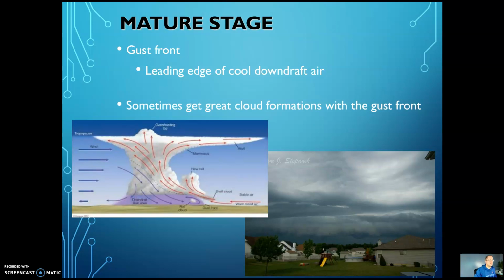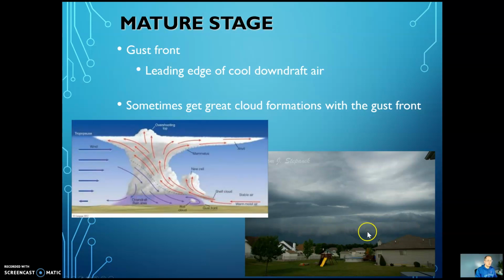Mature stage. We've got the gust front, talking a little bit more about this here. We see a schematic of a supercell where we get this downdraft-cooled air that spreads out further and further ahead of what's going on in our thunderstorm. As this cold air pushes outward, we can sometimes start to cut off the warm air, and we'll see that on the next slide. The leading edge of this downdraft air can form this gust front, where you sometimes see these pretty scary looking cloud formations.